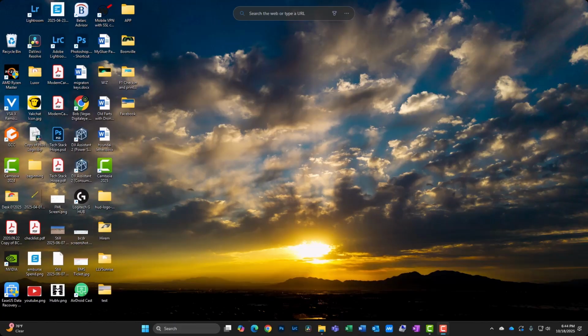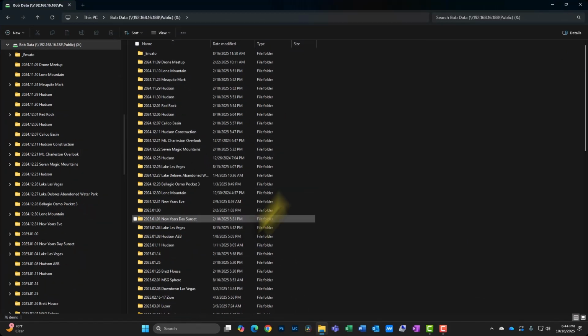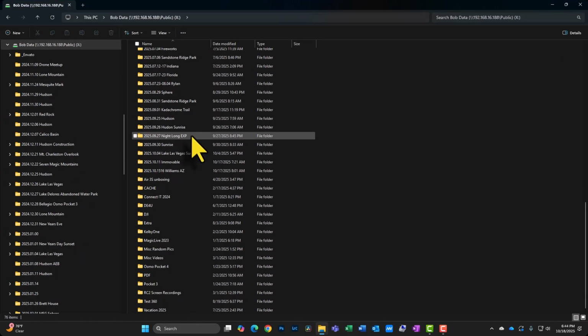All right, you can see my screen here. So first thing I usually do is hook up the drone to my computer, or take the SD card, hook it up to the computer, and then I find a location. Now I have a drive dedicated to all my drone footage and things like that. So what I tend to do is I come down here. Let's use the latest one I did. This was from 2025, the month and the days. That was the 15th and 16th.